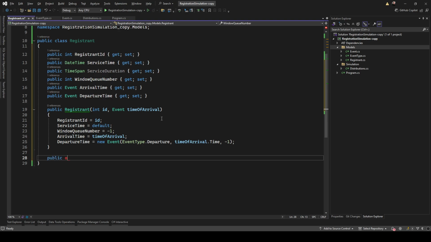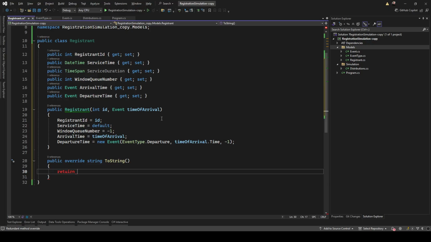So public override ToString, tab, return newline arrival time, time, service time. We just did service time.